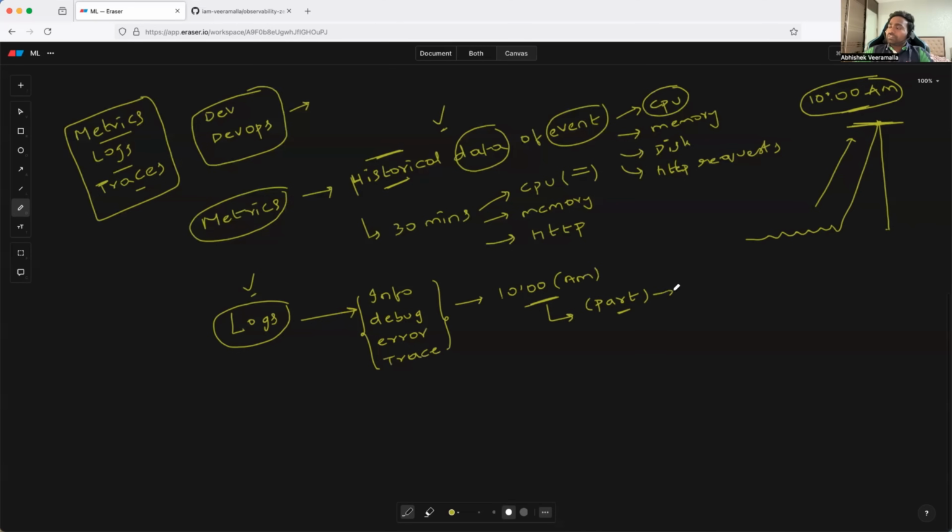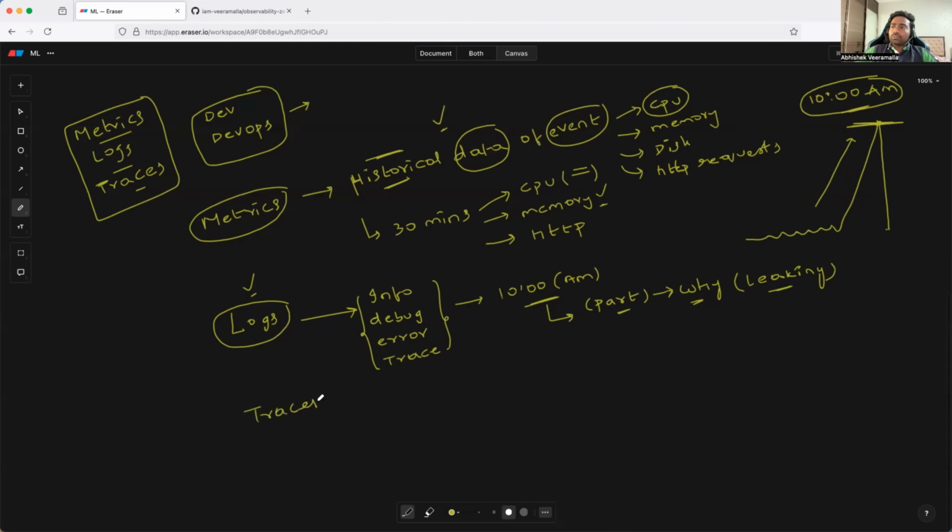That will give you information that, okay, this is why the CPU utilization was high, or this is why the memory utilization was high: because the part of the application that the HTTP request hit is leaking memory, right? So logs will help you understand further what the issue is.